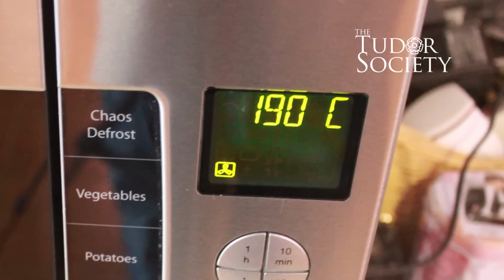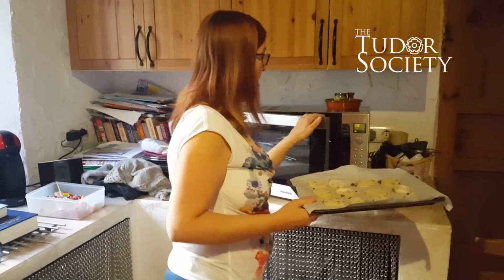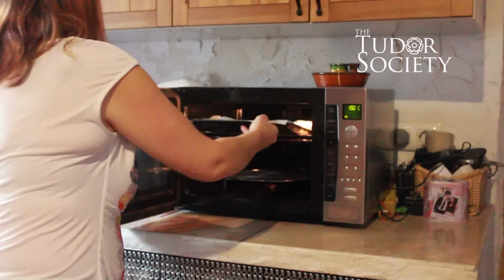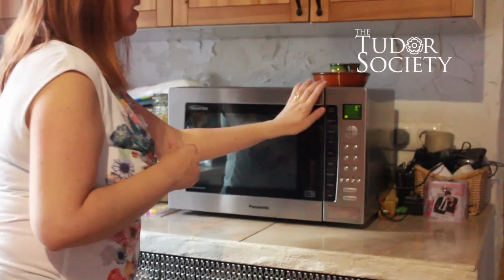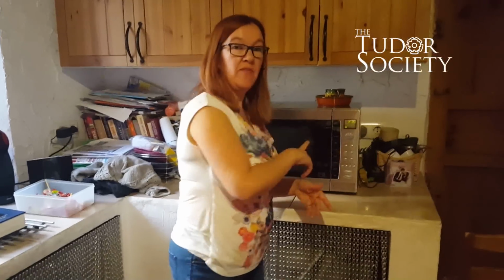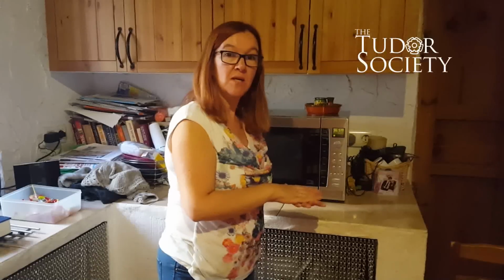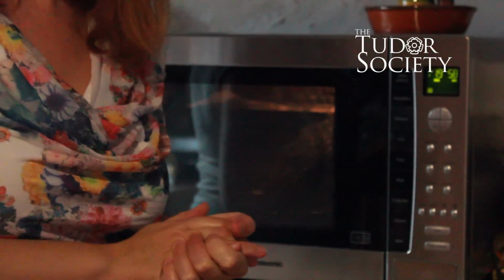Now the oven has preheated to 190 and my soul cakes have been resting. So I'm now going to put them in. The recipe says about 15 minutes. I always like to err on the side of caution, so I'm going to put them on for 20 and then check them at around the 15 minute mark just to see how they're doing. Ovens vary, so it really is a case of see what happens. So there we go, and we'll see what happens at the end.